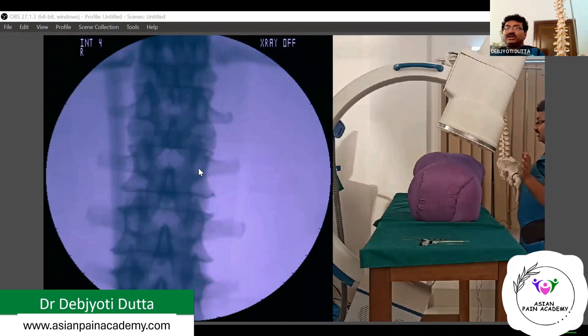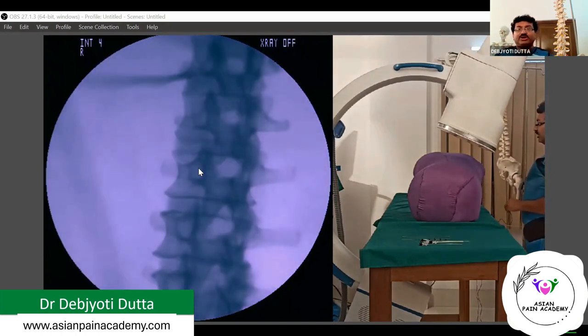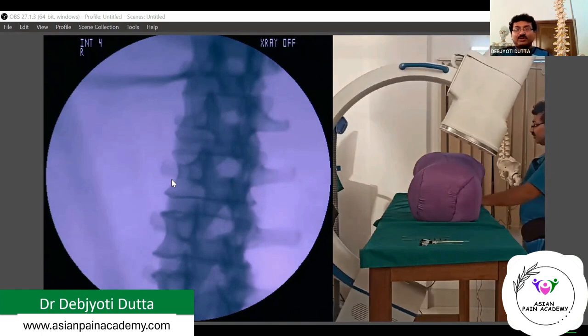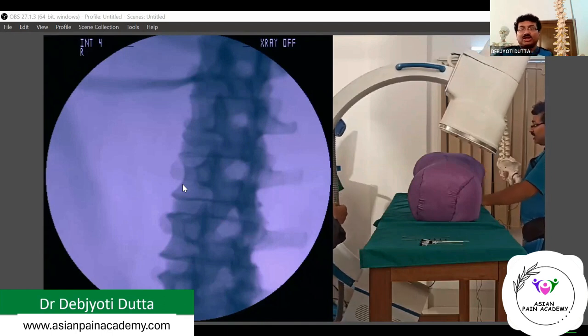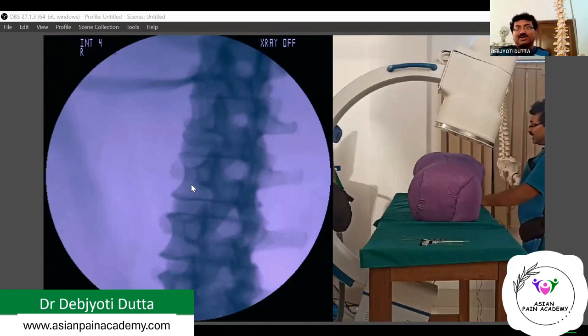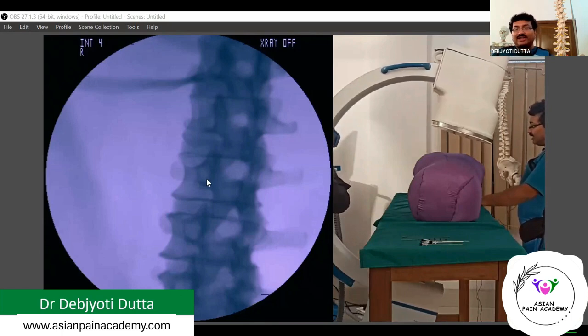So he has made it oblique, and check. We need to move it slightly more. Now you can see the transverse process ends here and the vertebral body ends here. A little more. Okay. Now, as this is the end limit of the C-arm, in the patient we can tilt the table, but here we do not have that advantage of tilting the table.